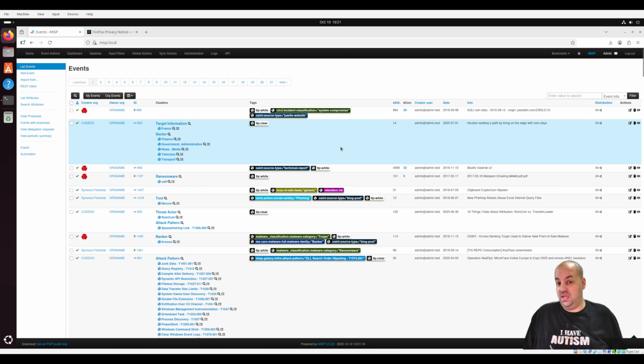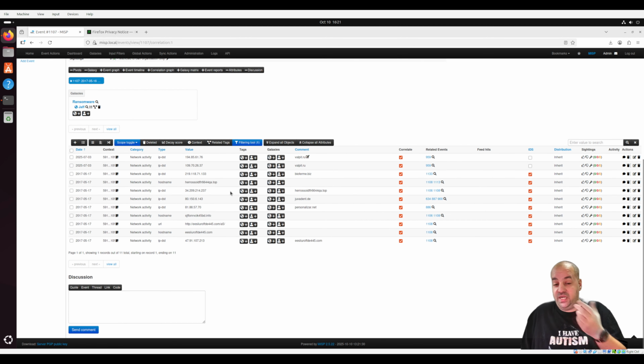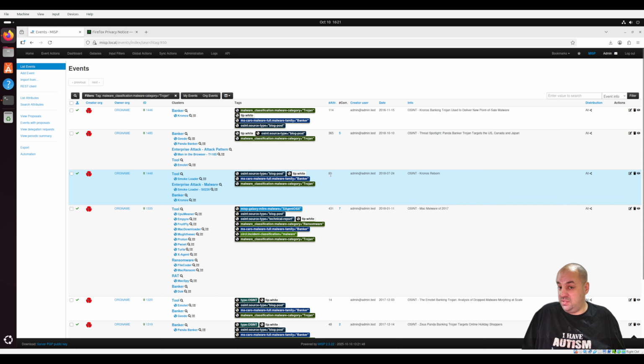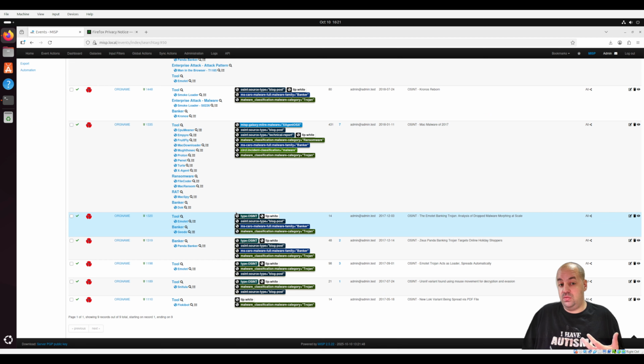And you can see that there are threats that they recognize. We got some ransomware in here, and you can see all the changes in the activity and the IPs that they come from, and the related events and everything. We can check in here and see the other threats that are coming, like SmokeLoader and everything that we need to know.